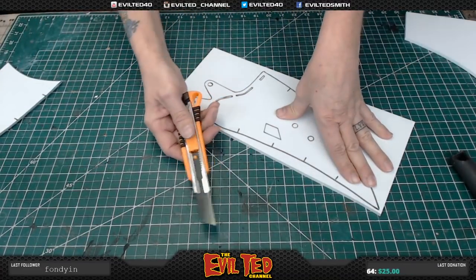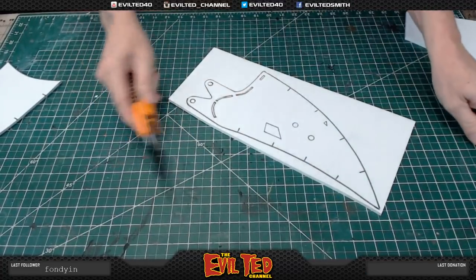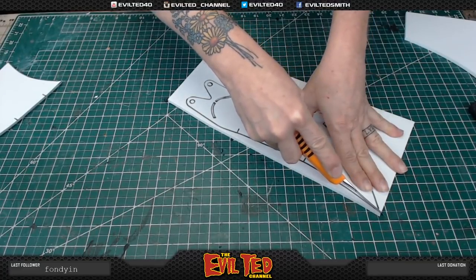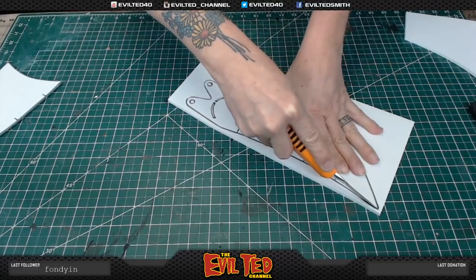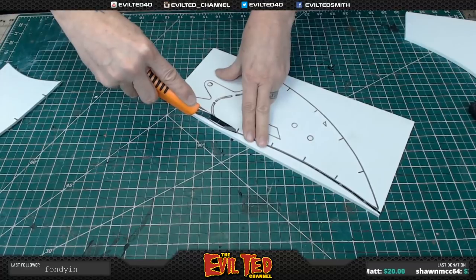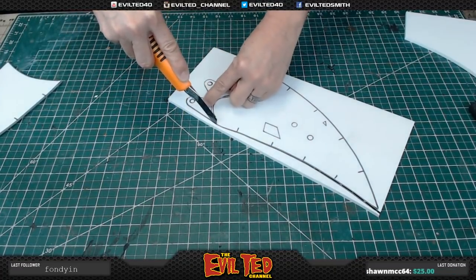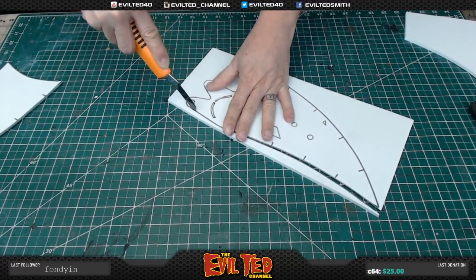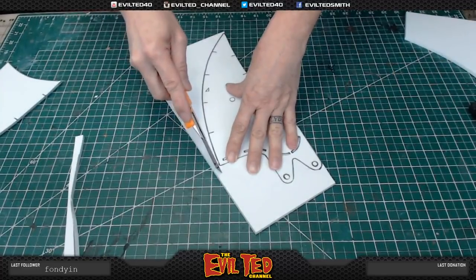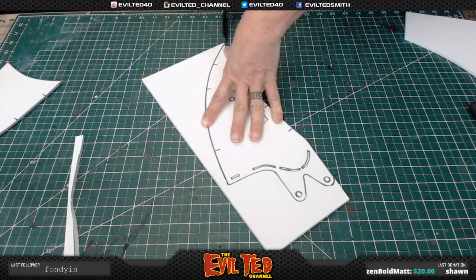I always like to start with the blade touching the table, so the tip is touching the table. I come at an angle and let the blade do the work. At the point where you get up here to the side of the mask, I turn the bevel out and go 90 degrees. These pieces back here, you want to keep them 90, so go ahead and cut straight up and down.